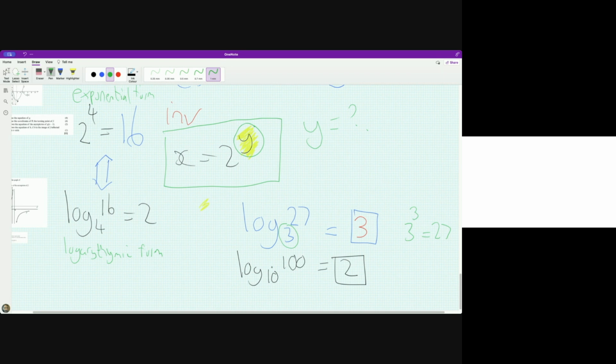If I went from log form here, the base is 10. So I write down 10. The thing by itself is the power. So that's squared, and that's equal to 100. And so one of the skills you will learn in grade 12 is how to go between exponential form and log form, and how this relates to this problem about inverses over here. But that's enough for one day. I don't want to go too far into grade 12.